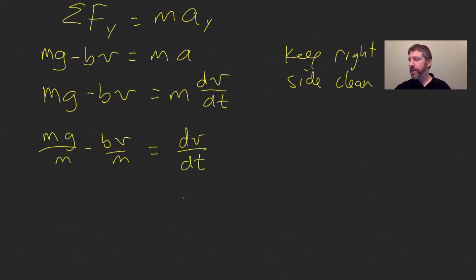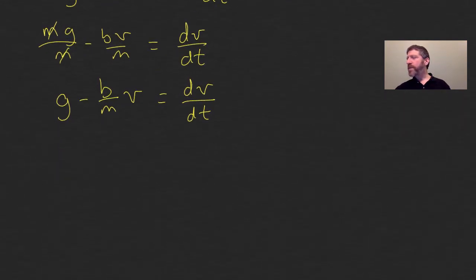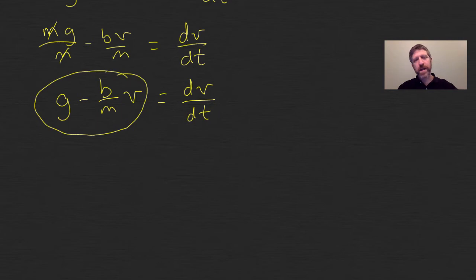It's got a derivative in it. I'm going to simplify this a little bit. That cancels that. I get g minus bv over m, or b over m v, we can write it, equals dv dt. Again, I'm going to use separation of variables. I've got to get all the t's on one side and all the v's on the other side. It is a little bit more complicated for this situation, though, because I don't have v by itself. What I have is this whole expression right here that includes v in it. So here's how I've got to deal with this situation.